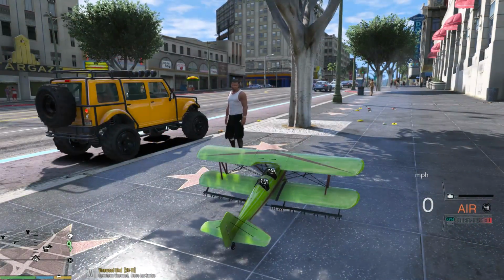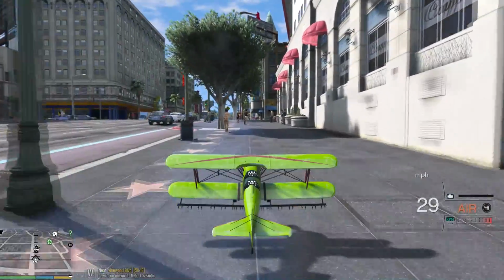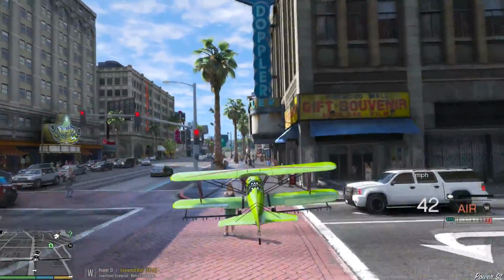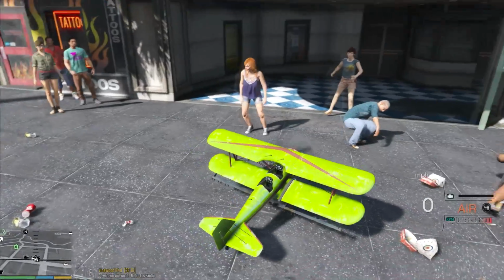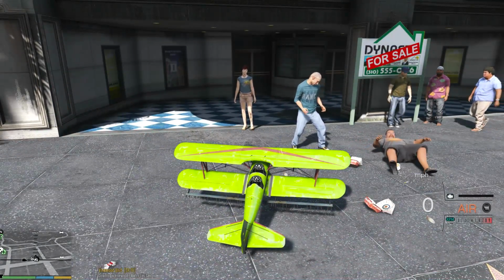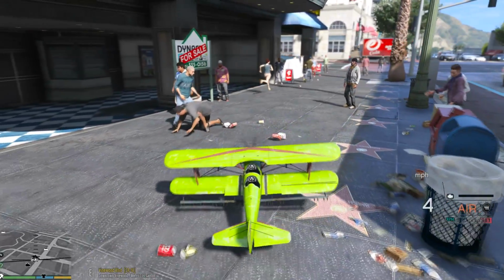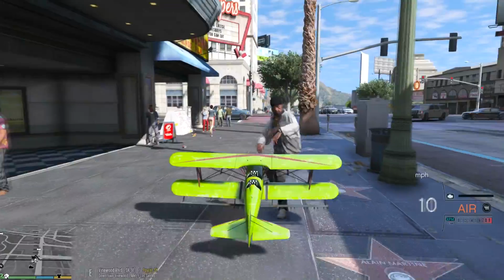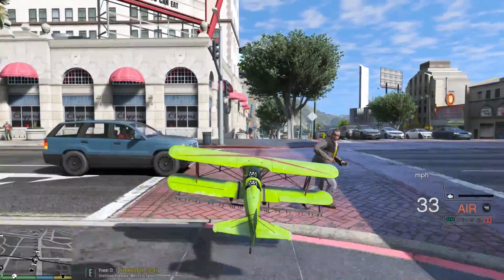All right, guys, here we go. Franklin is going to control the plane from over here, but let's try and take off and see how this works. Oh, my gosh, man. This thing is amazing. Oh, go down. Oh, I just smashed into this lady. Oh, my gosh. Look at these two. They're fighting now. Oh, my gosh, man. This is an amazing mod. Holy crap. This thing is tiny. Excuse me, dude. All right, let's take off again.